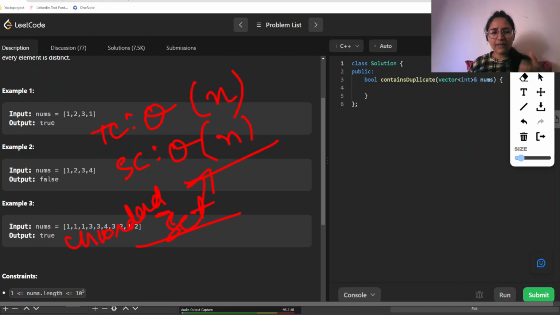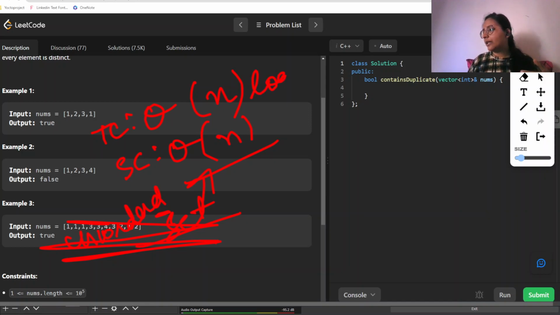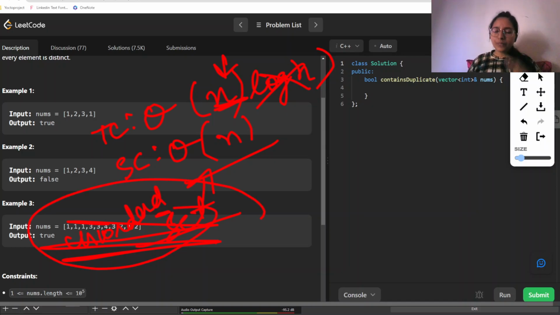We just need a lookup of whether that element exists or not. So that's why we will be directly using the unordered set rather than a set, because if we use set, then the time complexity will become order of n log n. So why do we require order of n log n? We don't require it, we can do our work in order of n, so that would be fine. So that's why we will be using unordered set in this particular question.